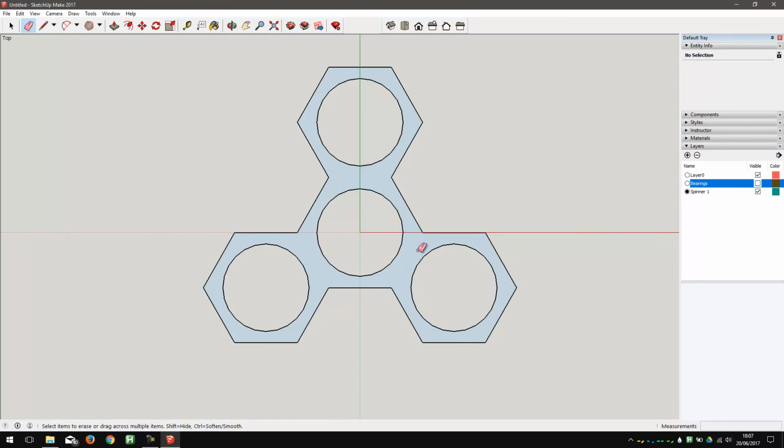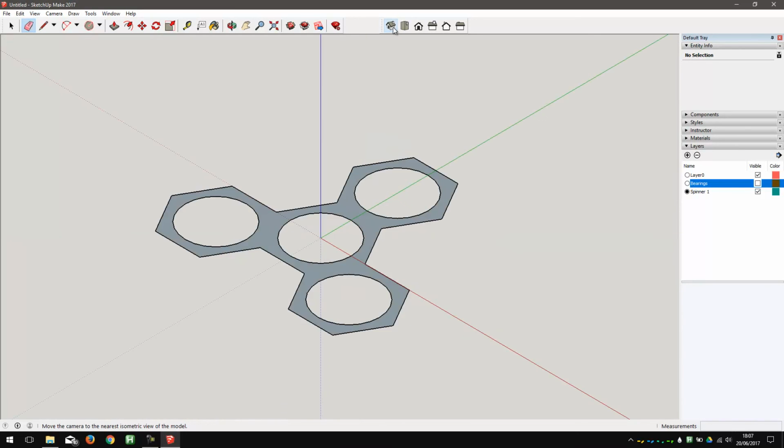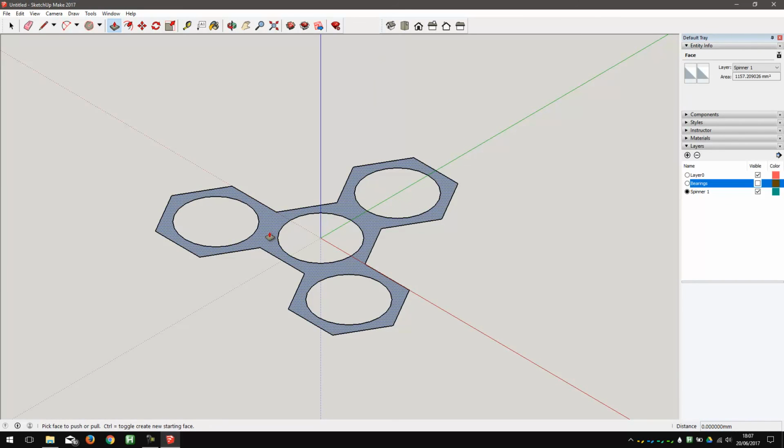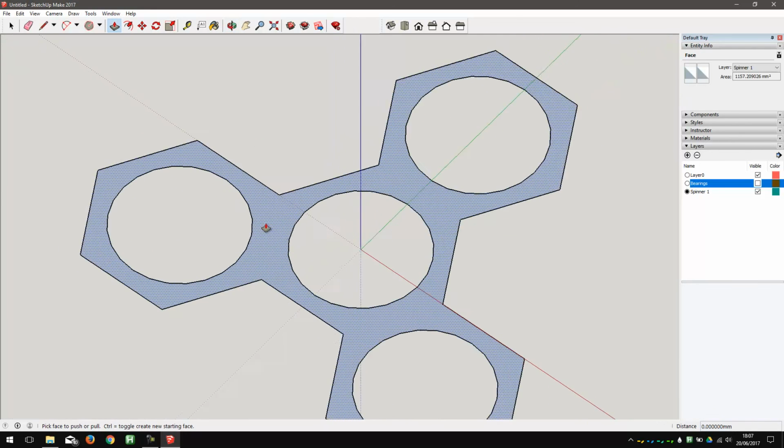Simples. Okay. Let's go to a 3D view now. So click on the house, ISO. And now go to your push-pull tool. And don't click and hold the mouse button down, because that's not accurate and it's way too high. So I'll undo that. Click on the surface, or the fill if you want to call it that.